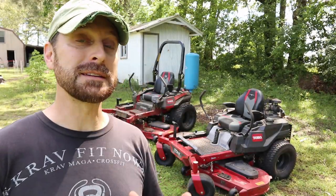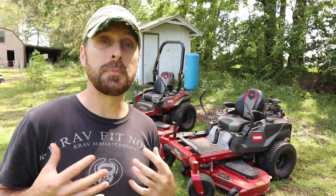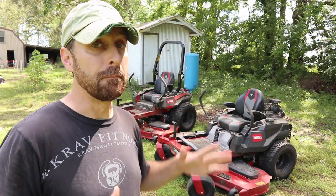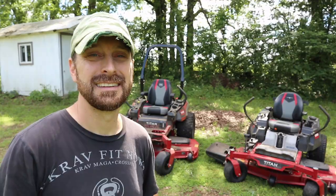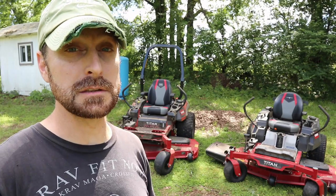Based on what we present today, I want you to figure out which is the best mower for your property. Being a large property owner needing to mow a decent amount, both of these can handle the job. But there's one I prefer over the other — but just barely. So besides the deck and the price, there are a lot of differences between these two machines.